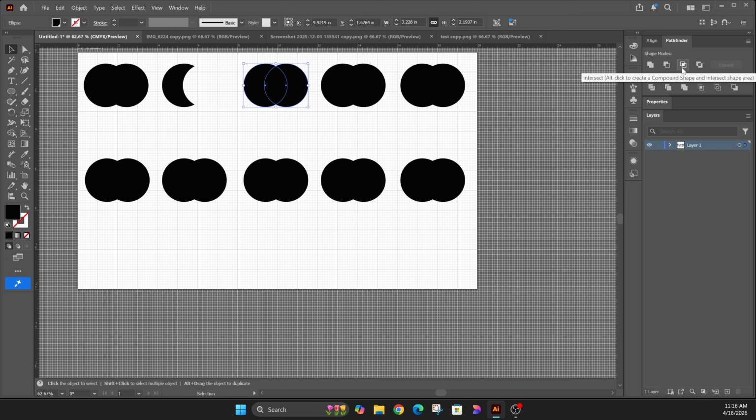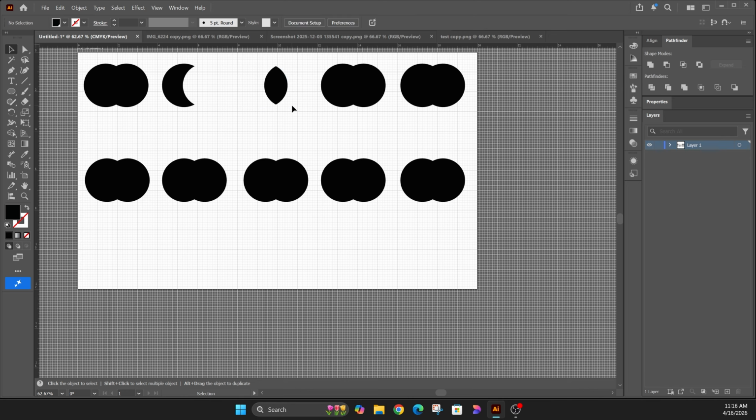Next up, we have intersect. So intersect will basically remove anything that is not overlapping. So your overlapping path will show up like this. Intersect comes in handy, so if you want to get like the overlapping path only, you have that. There is a similar one, which you'll see in a little bit, which is called crop. But it doesn't do as good of a job, in my opinion, as intersect, and I'll show you why here in just a second.